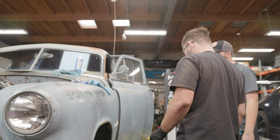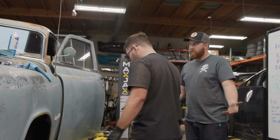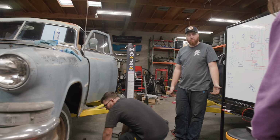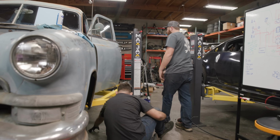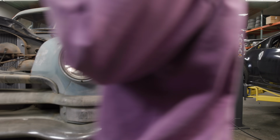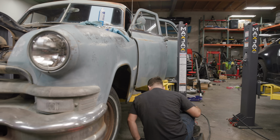I'm gonna start cleaning out the interior so we can put the seat back in. That'd be great, and then when we put it down, we'll torque the tires and put a hood on. Go for a drive. Yes, let's do it. We got like half an hour until the sun goes down. What? Yeah, daylight savings, dude. For you farmers out there.